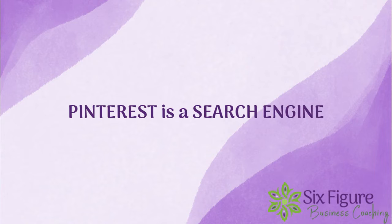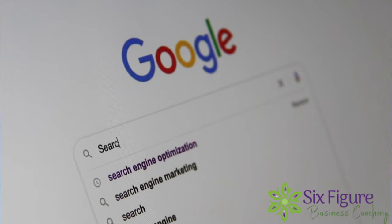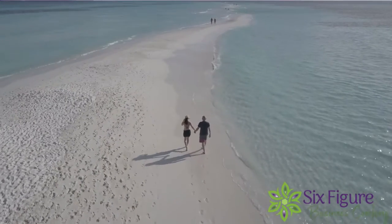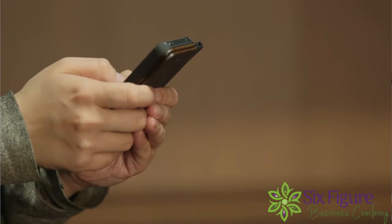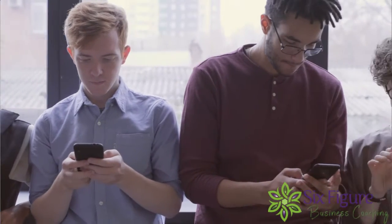So can I dig into this super quick? Yeah, we love it. Pinterest is a search engine. So when you think about YouTube and Google, you don't just hop on there just to scroll the feed. You hop on there typically with a purpose in mind, whether it's a purpose for in 3 years you're going to take a vacation, but there's a purpose. So typically, if your pins are showing up in a feed on Pinterest, there will be some promoted pins and stuff, but typically it's because you've researched that topic at some point in the past. And so it's a search engine. So the only way people are going to see your pins is by using those keywords. Without the keywords, they're not just hopping on and being bored and lazily scrolling through, typically.